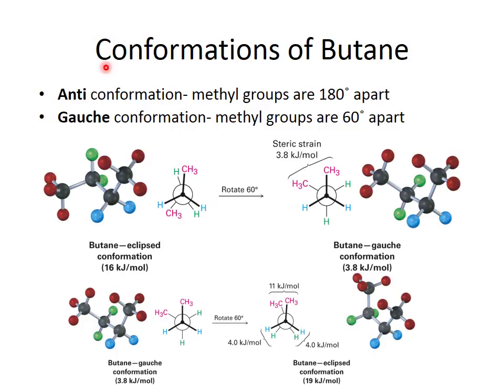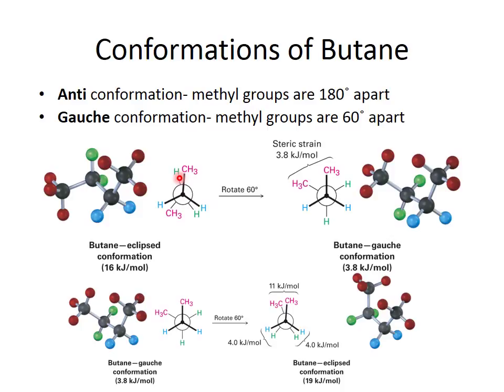So let's look at this. We have the anti-conformation, which is lowest in energy, shown on the previous page, and the methyl groups are 180 degrees apart. But then there's the gauche conformation. What is a gauche conformation? That's when they're adjacent to each other. And they are basically getting in each other's same space and they bump into each other. This is called steric strain, when parts of molecules get close enough to each other that they bump into each other. So this will start to bump into this. It doesn't really look like it in this picture, but it does. And that's called steric strain.